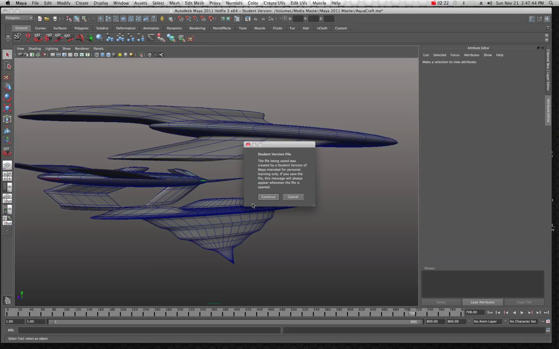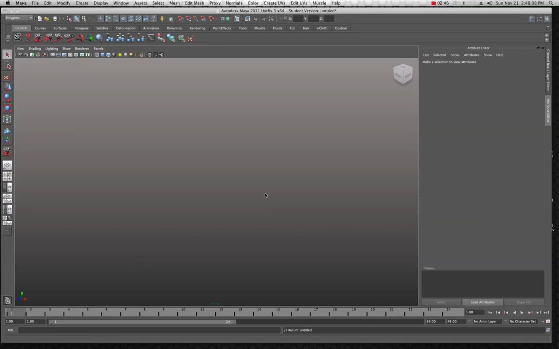And you know what? Autodesk is a great company. This is a great program. I'm so fortunate to have this program at $350 or whatever it cost me. So it's worth every penny. Even if you had to pay the full amount for a pro version when you get there, it's worth every penny. So hit continue.